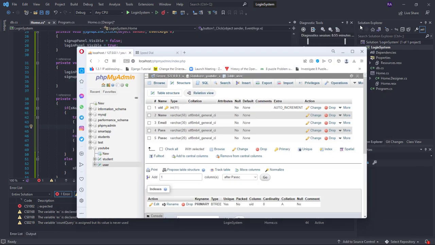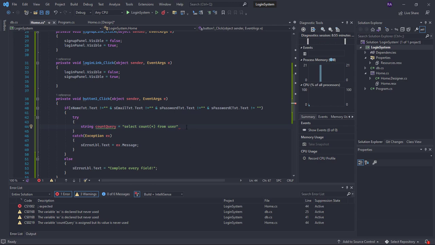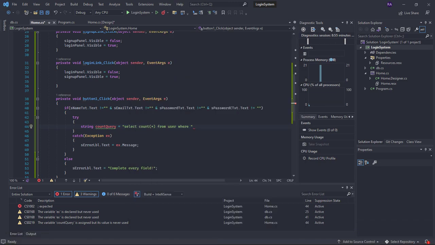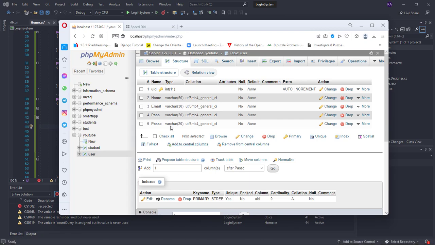Yeah, it's user. From the table user, where email, let's check the name of the field.